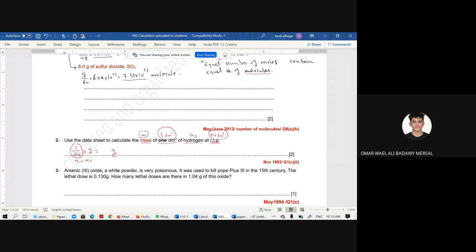Sir, are you talking about hydrogen molecules, right? Yes, because they are saying 1 decimeter cube. We cannot say 1 decimeter cube of atoms. 1 decimeter cube, either gas or solution. So 1 decimeter cube of hydrogen at room temperature and pressure means this is a pure substance, not solution. They are talking about an element, the element hydrogen, the element oxygen. A substance, element or compound, not solution. If they say calculate the mass of 1 decimeter cube of methane, what is methane? It is a compound, CH4 gas. We are not talking about solution. Solution is a mixture. Got it?